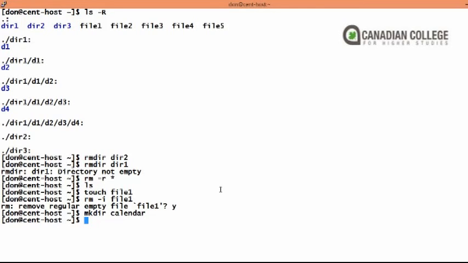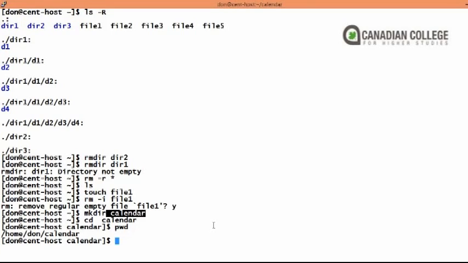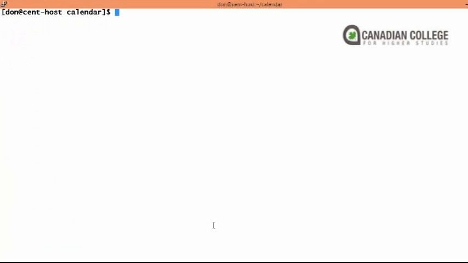So how can I go into that directory? cd and this directory. Okay, calendar. So pwd, I'm already in calendar, it shows here. But if I want to confirm, the present working directory is home slash calendar. Okay, clear? I'm in this directory.